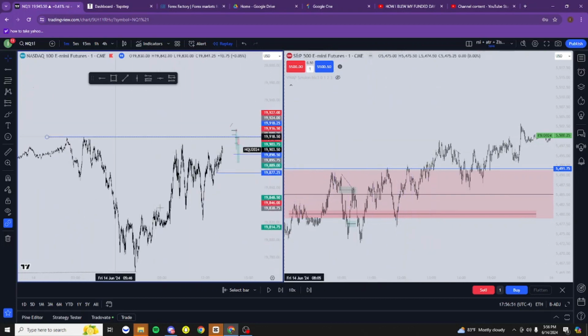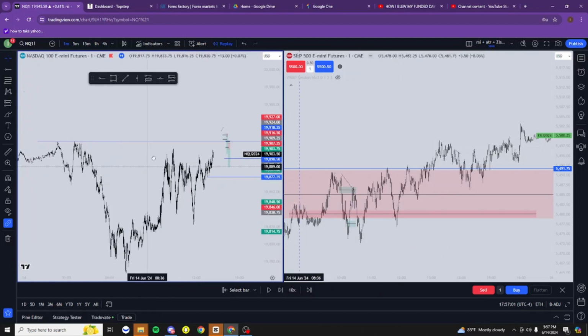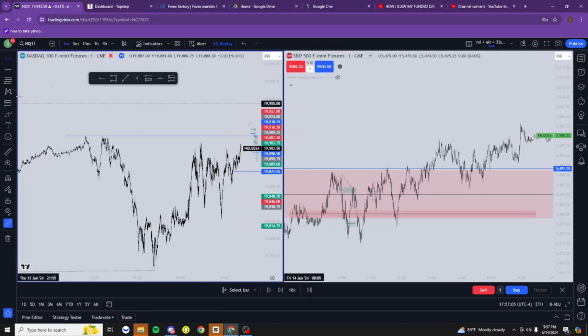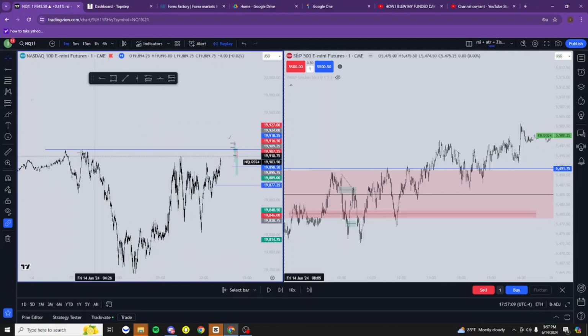Okay, so putting this all together, I'm going to show you 2 trades I took today using these exact 3 things. First, these highs, right? These are the most obvious highs because these are the last highs that were put in before we had this huge move to the downside. Just look at the chart. These are the highs that haven't been taken yet.